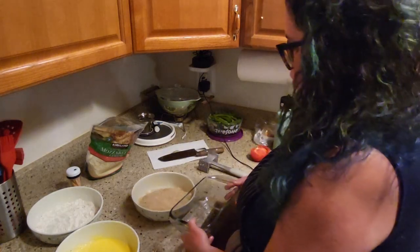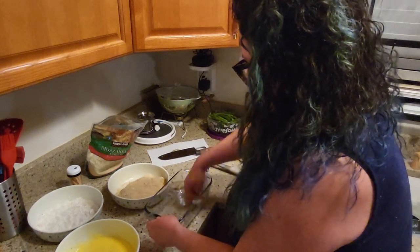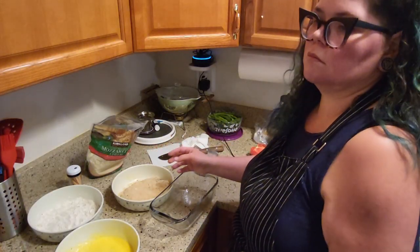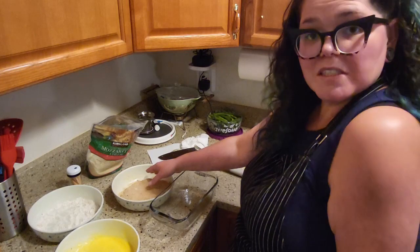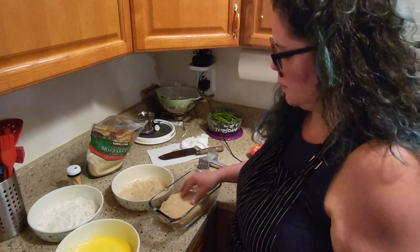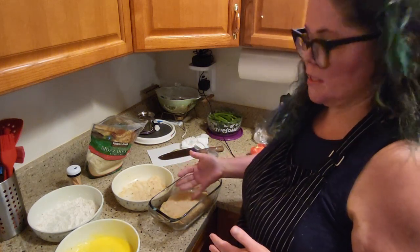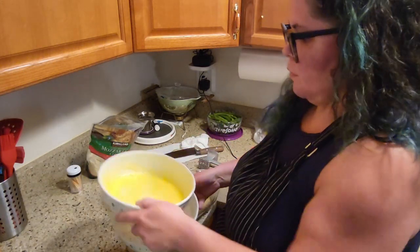That is what that looks like. Let me wash my hands and grab the pan — we're just doing the one, so I'm just going to use a bread loaf pan with a little bit of olive oil at the bottom just to help it not stick. We're going to bake this at 425 degrees for 13 to 18 minutes until it's 165 degrees — that's the best way to check your meat. If you don't have a thermometer, you can cut it to see if it isn't pink, or push on it and if the juices are clear then you're good.